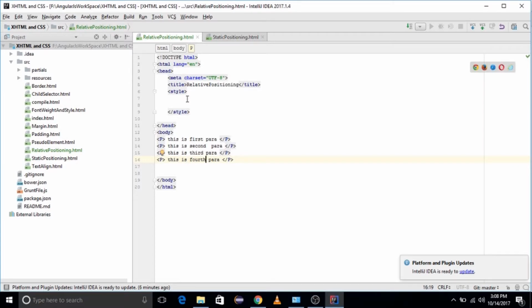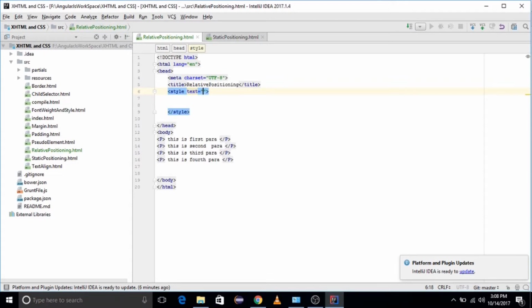So when we execute this program, we can see the default property. Whenever we are not going to provide any position property, all the elements will follow the default flow of the HTML. And if we want the default flow, that is static, then we cannot move any of the elements either to the middle of the browser or bottom or anywhere else. So if we want to enable the attributes top, left, bottom and right, we need to provide some position property other than static.